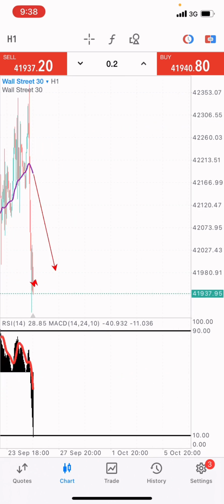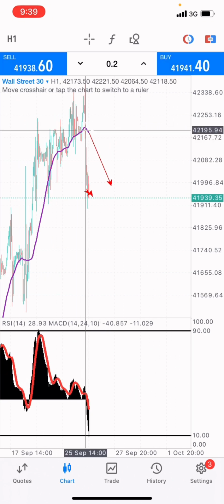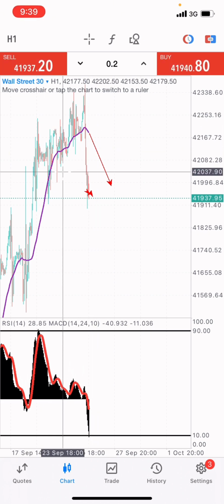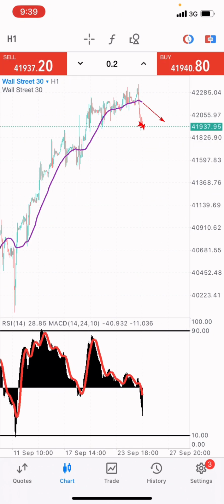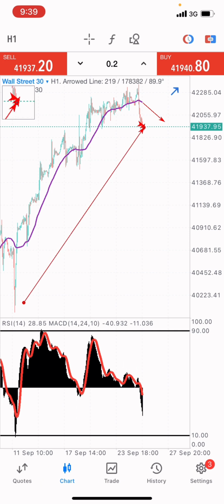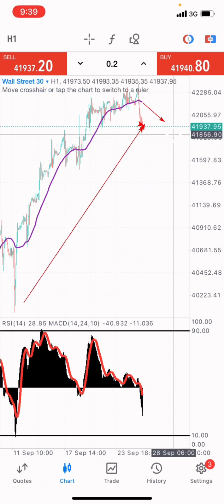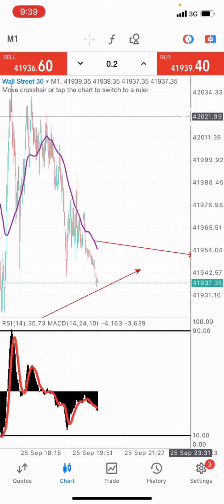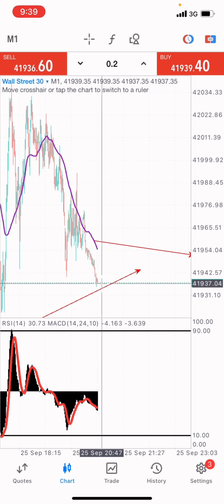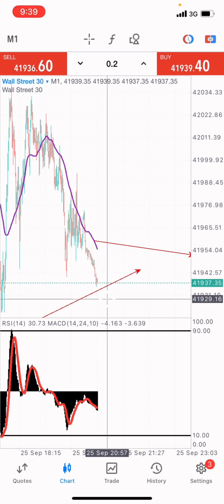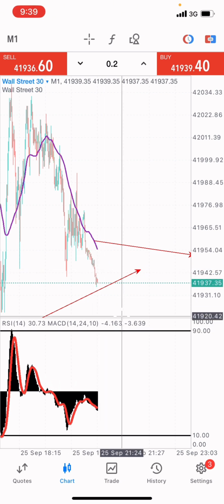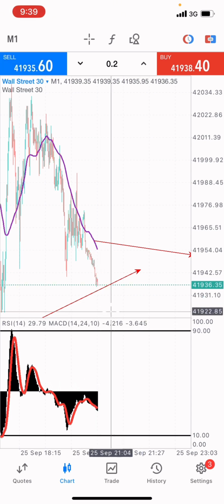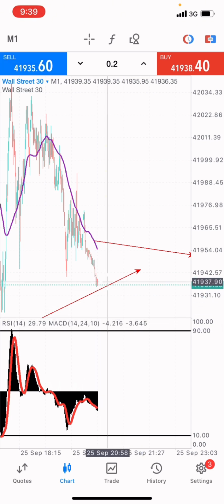Like right now, we are certain that this market is going towards a downward trend, because take a look at the previous trend here, the market has bought for a very long period of time. So what should happen? The market should retest again for a sell entry, and the 1 minute time frame is actually telling us that this is a good sell position. Although it will buy a little bit, then it will sell. So if you want to scalp the market for a buy, what you should do is place a little buy to scalp the market, but know that this market is going towards a downward trend for a sell.